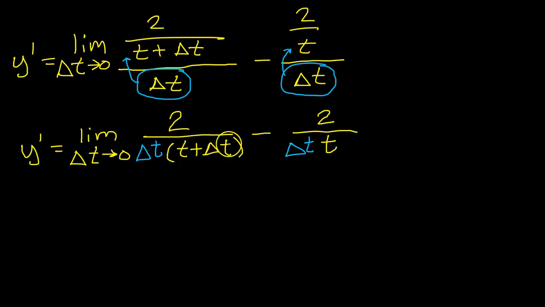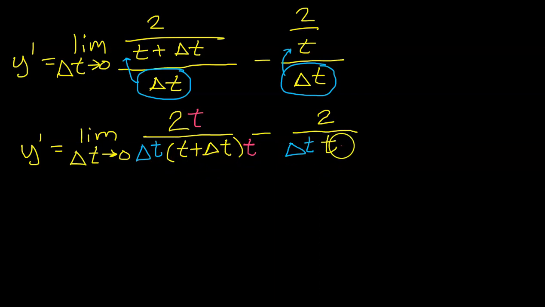But to combine them, I need like denominators. We've done part of the job already because both denominators have a delta t, so that's great. Now, I'm noticing that the denominator on the right has a t, just a plain old t. The denominator on the left does not have that, so I'm going to give this denominator a t, but it only works if I do it in the numerator and denominator. That way I'm multiplying by 1. I'm not really changing anything.